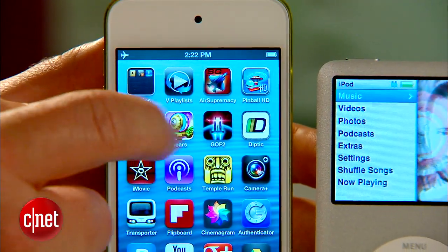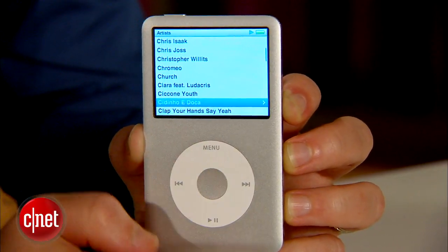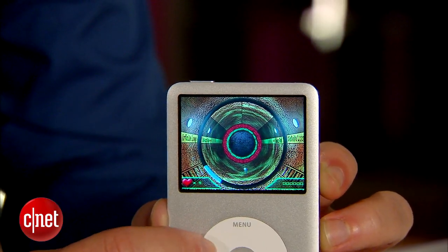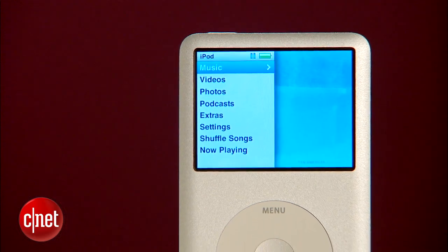You're not going to get apps on here, and you're not going to get the latest and greatest games. You do get support for music playback, video playback, podcasts, and photos. There are a few games on here — plenty of ways to be entertained — but most of what you're paying for here is a great, time-tested design and a ton of capacity.